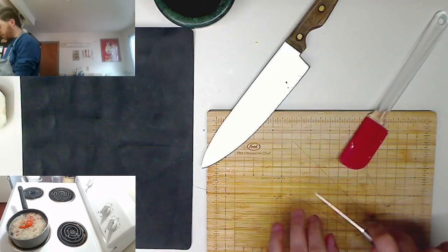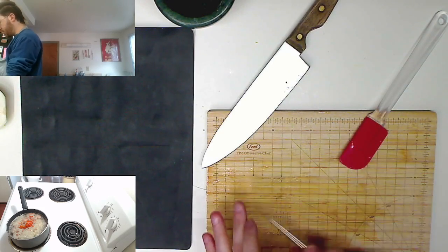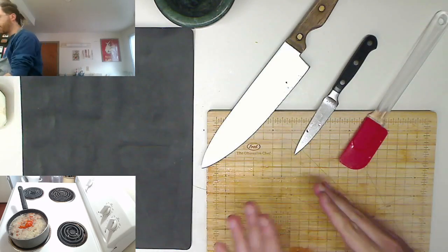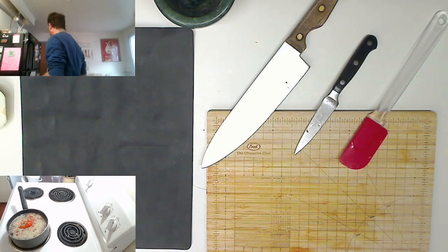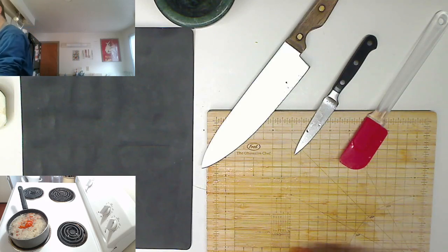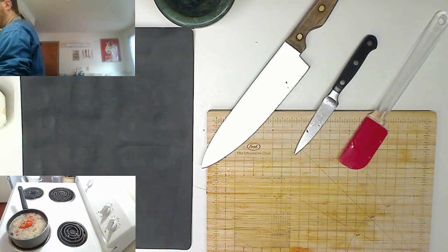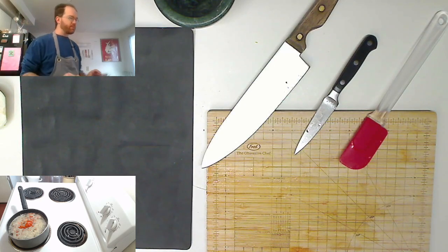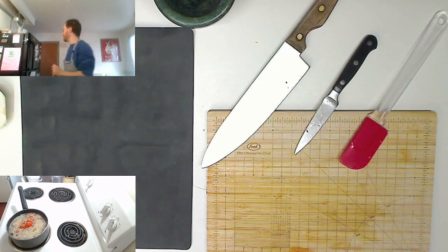Short knives are really for things where you need to maneuver, not for things that are themselves small. And I think that's where people get confused. When they're cutting up something that's small, they'll reach for a small knife, but that logic doesn't hold.